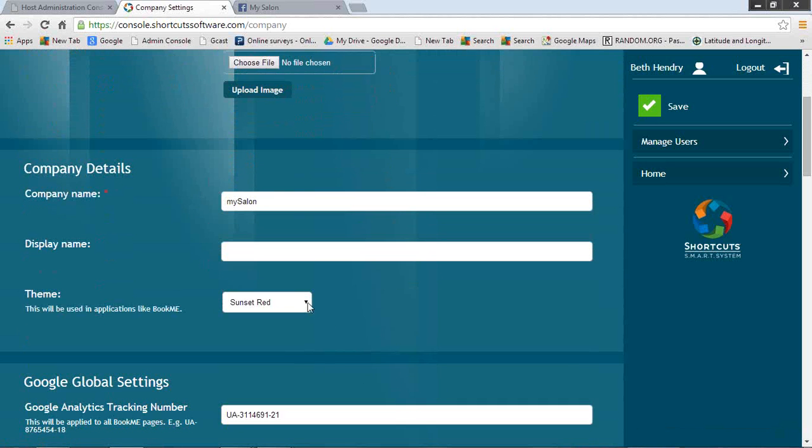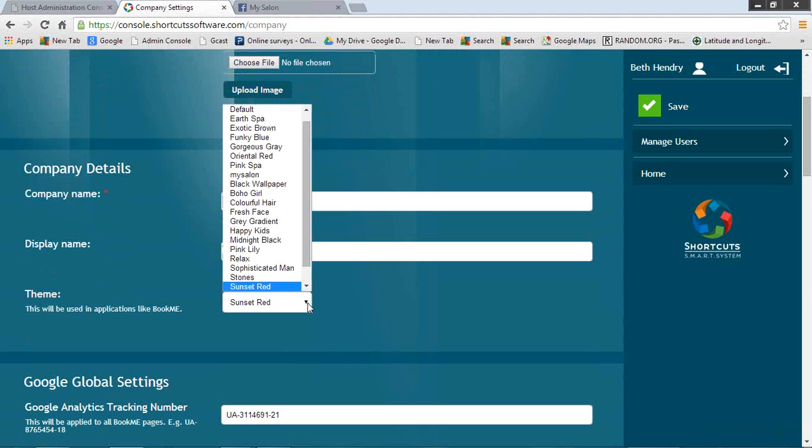Cool. We also have the theme. For some of you that have had online booking for quite a while, when we first started out there was only a handful of themes available, and a while ago we upgraded and we did a few new themes. There were about another 10 themes uploaded. So if you did have a theme and for whatever reason it didn't quite fit in with your website, then I would suggest that you pop in here and have a look. If anybody needs to see some screenshots of themes, just let me know, and I can send them over in an email afterwards. To change theme, all you need to do is pop in here and choose the theme that you think fits in with your salon.